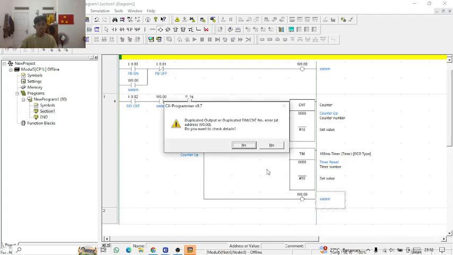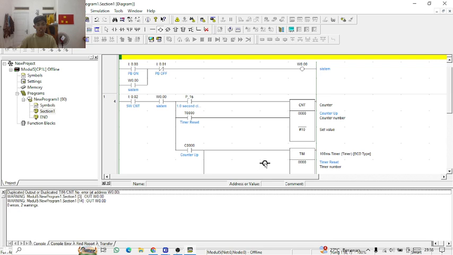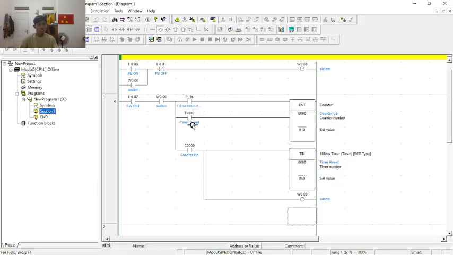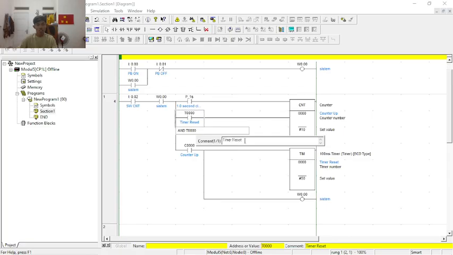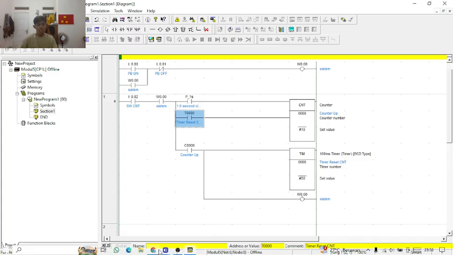Okay, this timer reset CNT. Okay, and then we will continue to the next step.